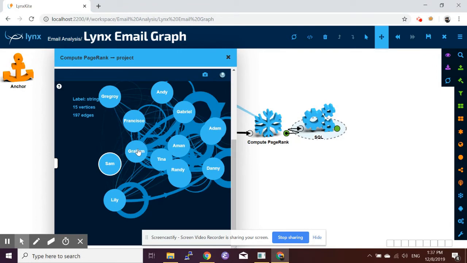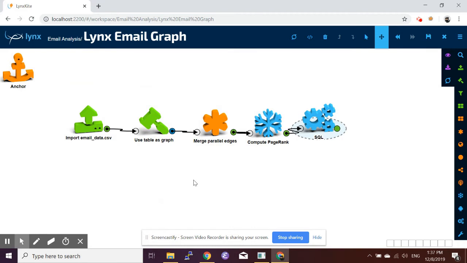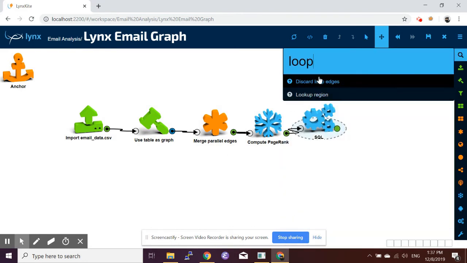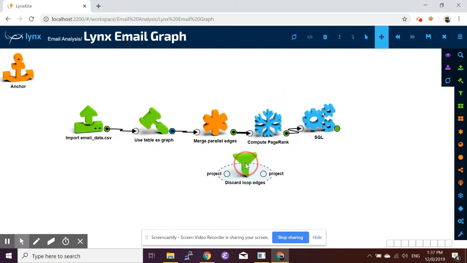In LynxKite, if you recognize such a mistake, it's extremely easy to go back in your workflow and add some corrections. What I'm going to add is, first, I'm going to get rid of loop edges. There is an operation for that. I'm going to do that before the PageRank. So I'm going to connect the output of match parallel edges here and connect back to PageRank like that.